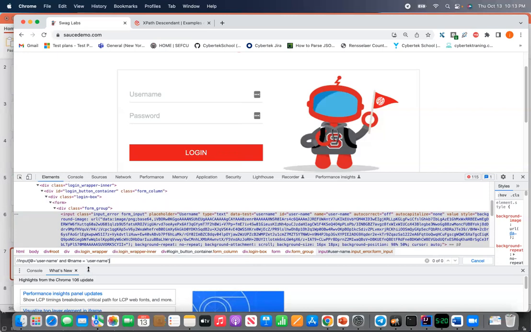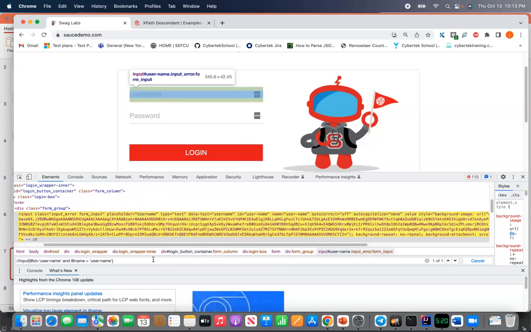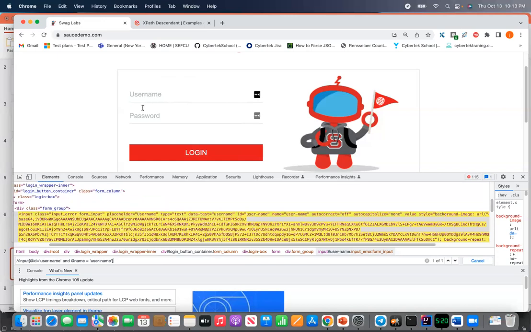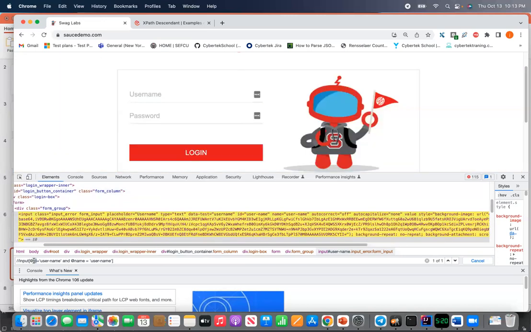Let me see what's going on over here. Input at, oh yeah, I forgot the ID. So ID, there you go. So what happens over here? We identify this element by using two attributes, ID and name. How can we do that?